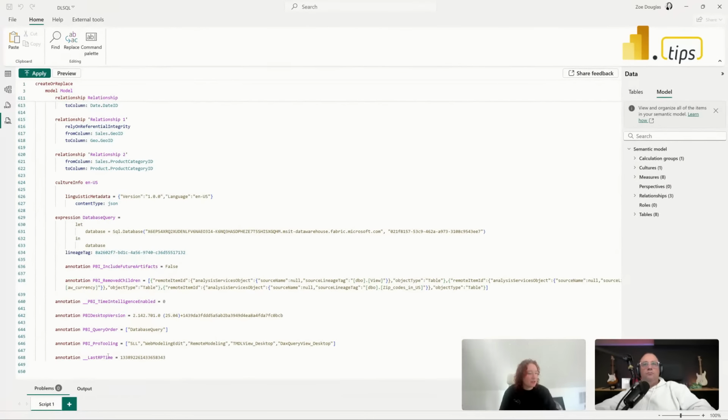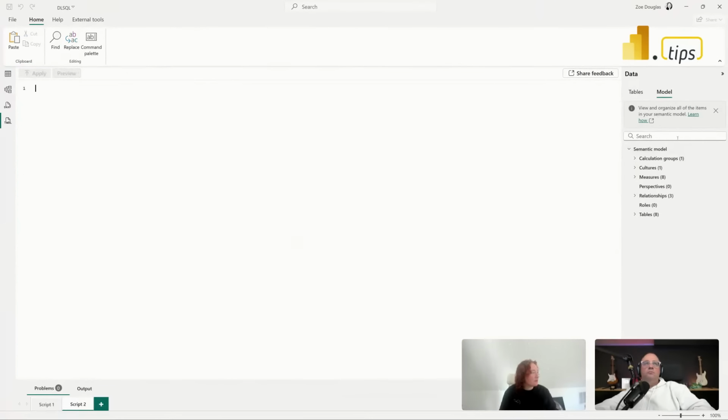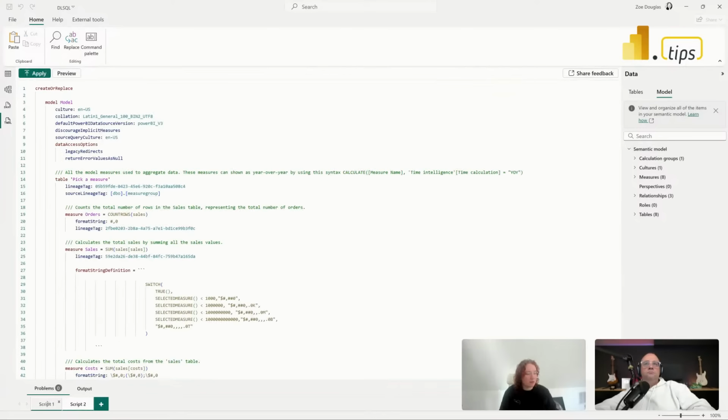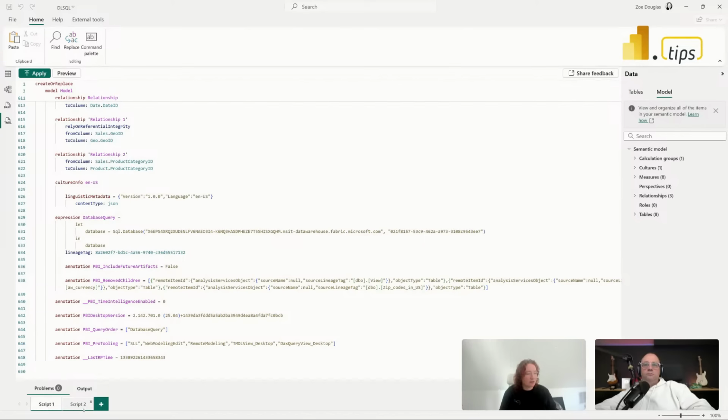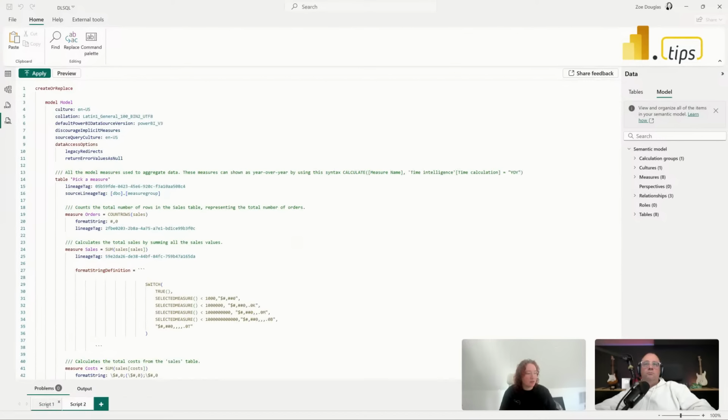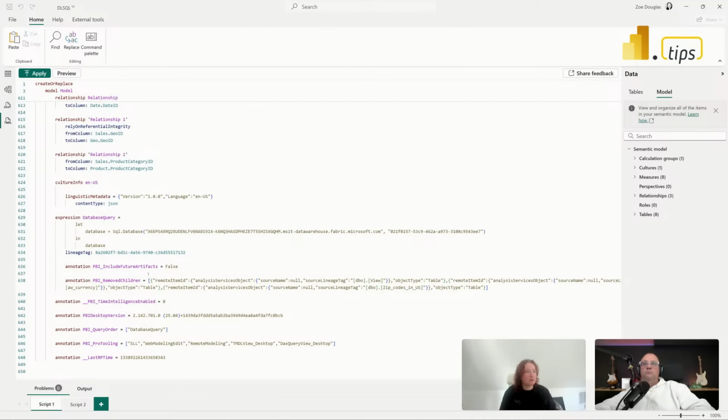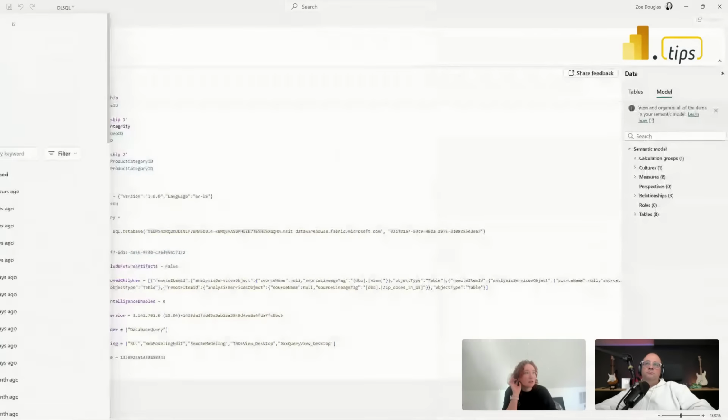Now, if I come in here, I'm going to just create two of these. There's a couple ways you can, before you do the migration. One is just create two. So this one is the direct link on SQL, and this one I'm going to change to direct link on One Lake, or the other way around. The other way you can make a backup before you try to mess with this is, not in file, sorry.